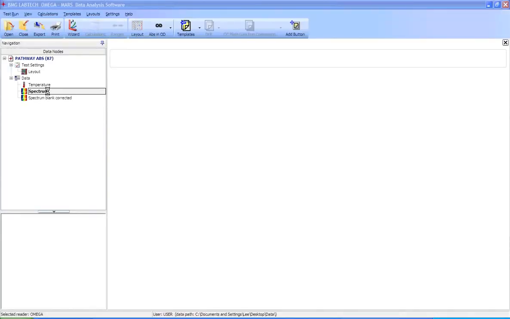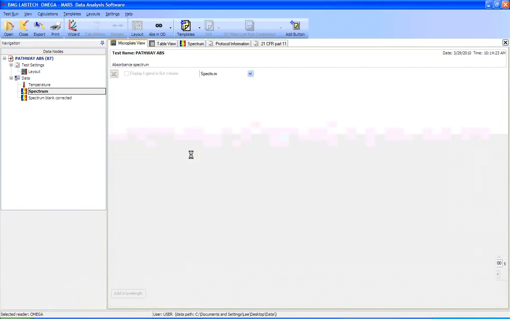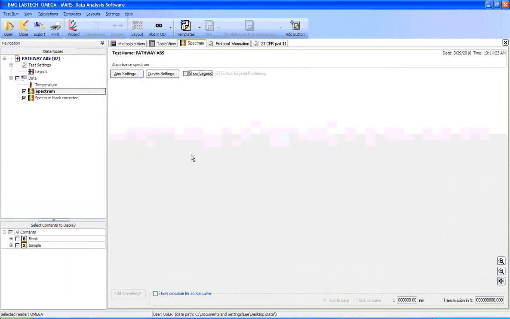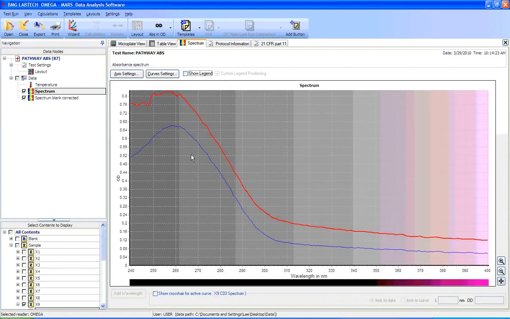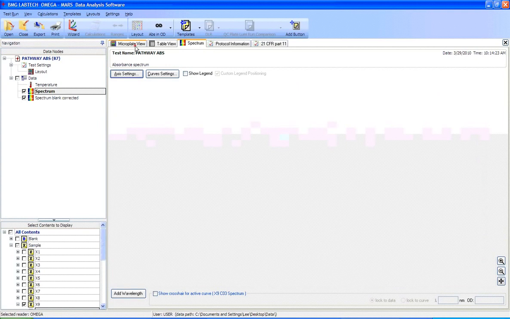On the left side, this is where all of the calculations are done and all of the data store is done in this area here. Down here will be the details for each data store, and then of course the microplate view is here. You can change from positives and negatives versus data versus the spectrum by clicking on any of these three buttons here. If we want to see a particular spectrum, we just double click on it and it will open up and show you that particular well and the spectrum from whatever wavelength you scan from. This is from 240 to 400 in this range here.